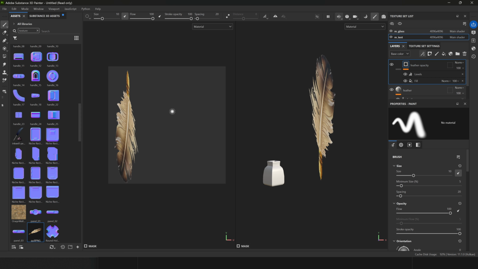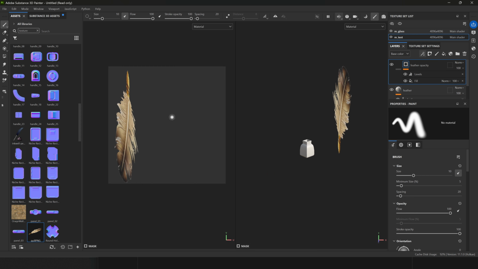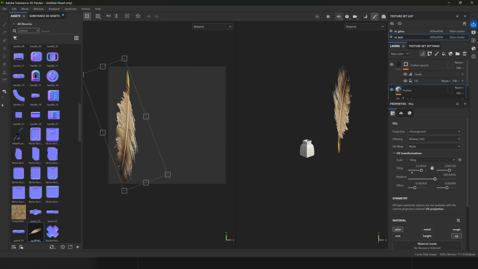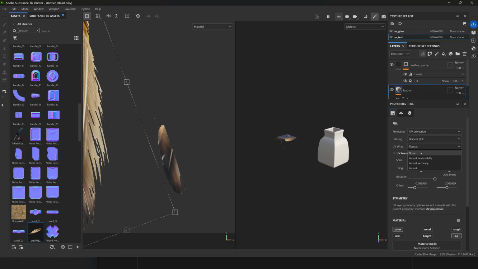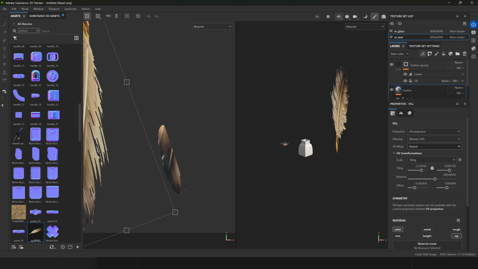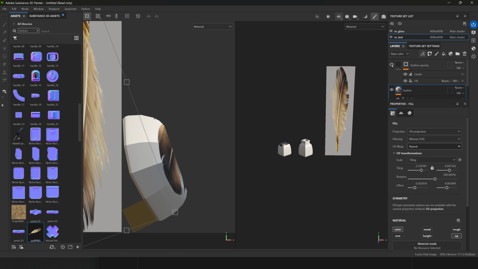All right, now you might notice I don't see my ink anywhere. I don't see it in the UV editor. I don't see it over here. I went back to feather and I turned off UV wrap. So you might see part of it wherever the feather is, but regardless, it's not working well. That's because the opacity layer is getting rid of more than it should.